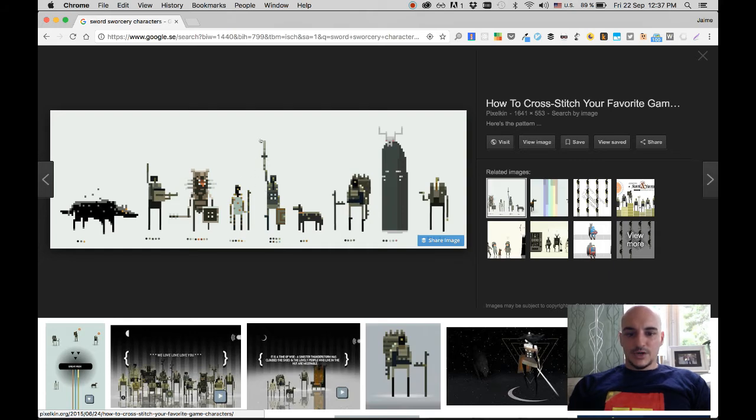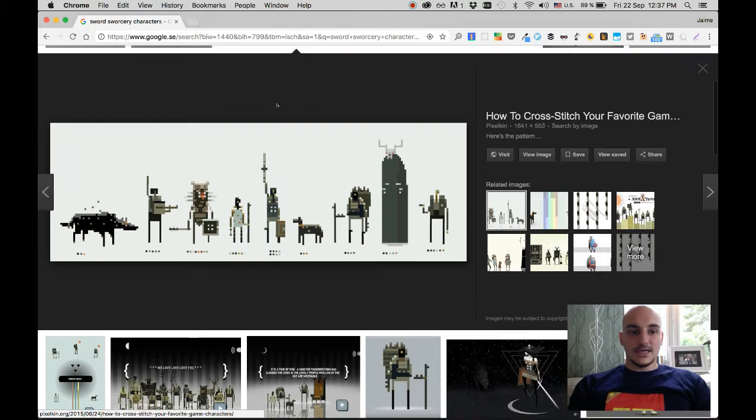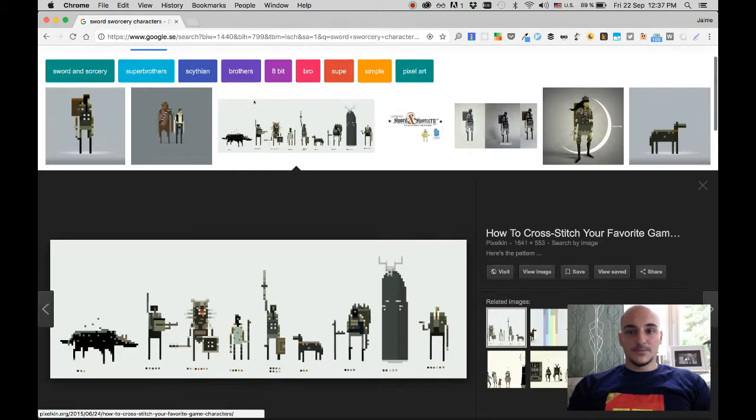So I've been trying to use that type of style when I do my pixel art for the JavaScript-mancy series, and of course they don't look as good as these ones because these people are professionals and I'm just an amateur, but they look good enough. I think they look awesome anyway.